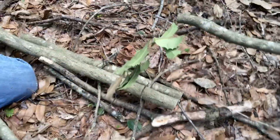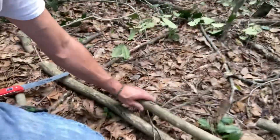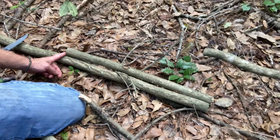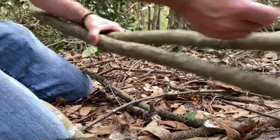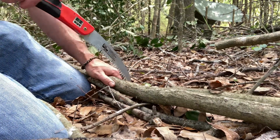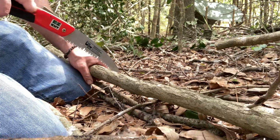I would like them to be roughly the same size. Would probably be good, so probably go ahead and mark it and cut it right there. It'd be pretty much better than what I was thinking earlier, but I'm not gonna tell you what I was thinking earlier. But anyway, let's cut it. Yeah, should be good.